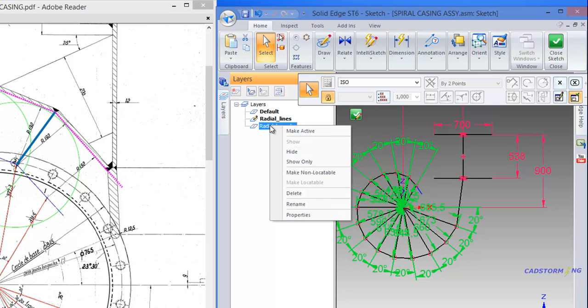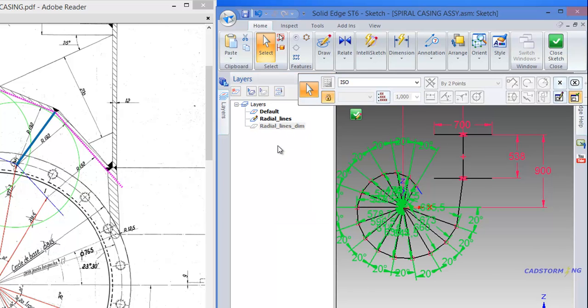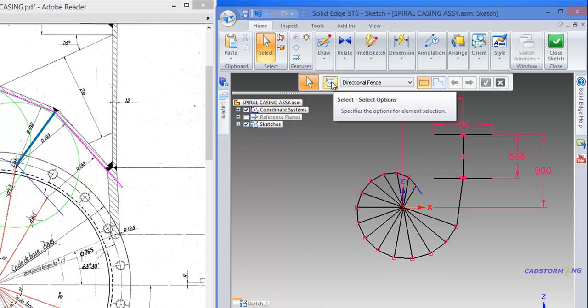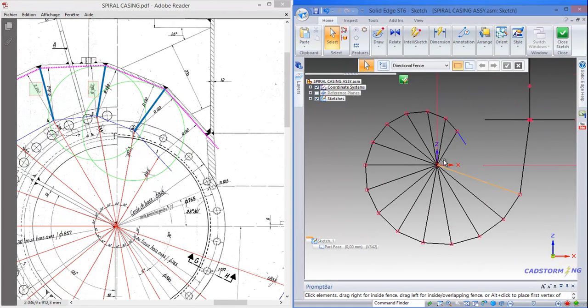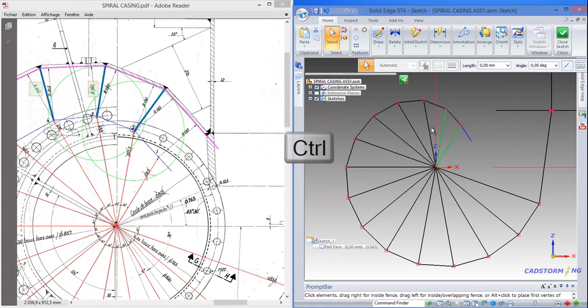And before moving forward, we will hide this layer, and then we will come back to the select option and reselect all these options. Okay, now we will select the radial lines with the Control key pressed so we can multiple select.